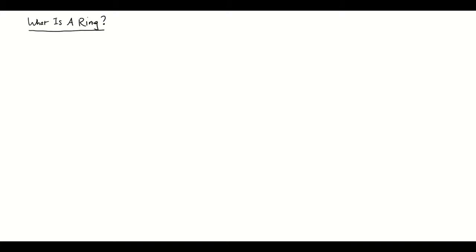In this video, we're going to introduce the concept of a ring. A ring is another type of structure we encounter in abstract algebra, along with a group. And what makes a ring different from a group, if you had to state it in just one sentence, is that a ring has two operations, addition and multiplication. So here's the definition.